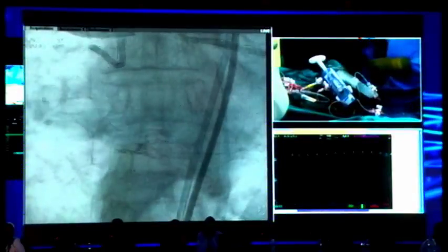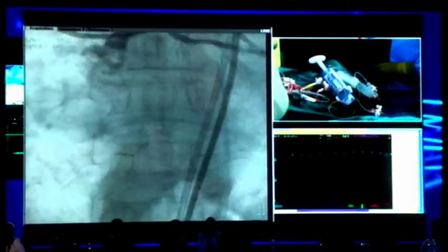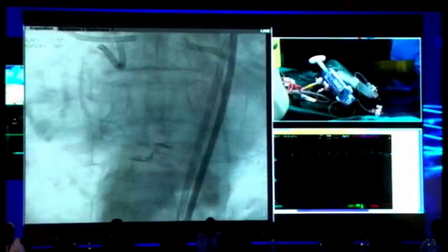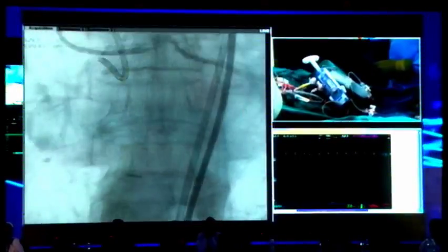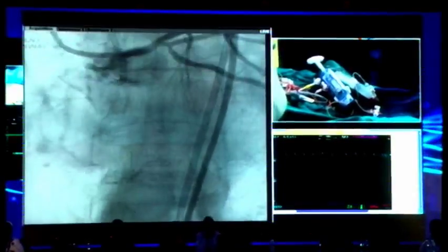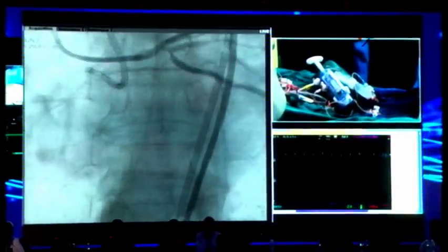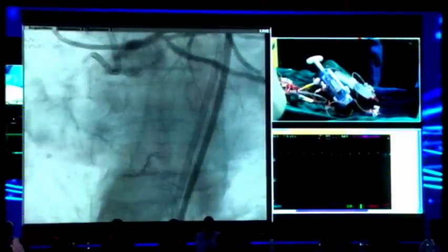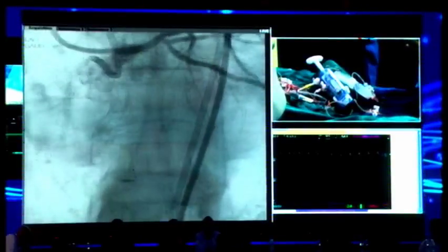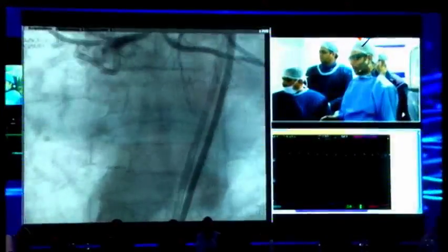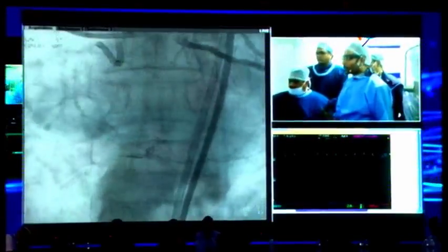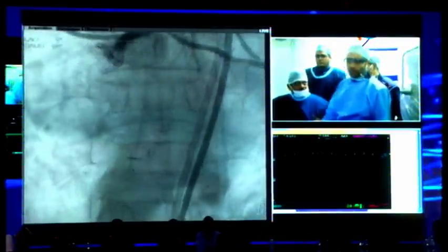Where's the Pilot 200? We have nothing? I really need a Pilot. Guys, this is a diseased 1 millimeter vessel. I need the inventory. We have to figure out something.